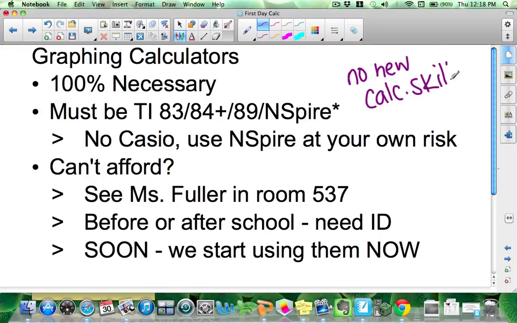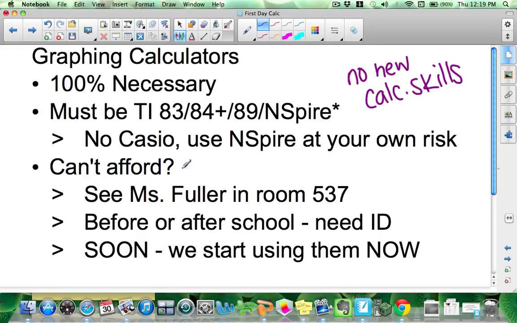this year. So the calculator skills that you learned last year in AB with Ms. Fuller or Mr. Knust are going to be the same calculator skills that you're tested on with the AP exam this year. So finding intersections and zeros, being able to evaluate a derivative at a point, and being able to perform a definite integral. Those are pretty much the only calculator skills you're going to need in this class. Later in the year, we're going to cover polar equations, parametric equations, and we're going to do some calculator stuff there, but the vast majority of calculator skills that you need for the AP exam this year are the same calculator skills that you needed last year.